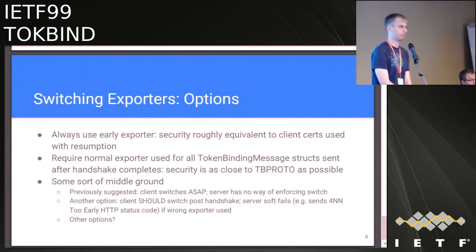I think providing too many options provides ways to screw this up even further. I think we should just pick one. I'm for just using the same exporter for zero RTT and one RTT data. Because if you're willing to accept the risk for zero RTT data, it doesn't seem very convincing to me that you wouldn't be willing to accept that risk from one RTT data as well. If you didn't want that, then you would have set that extension which says do not use zero RTT data for things that need token binding.